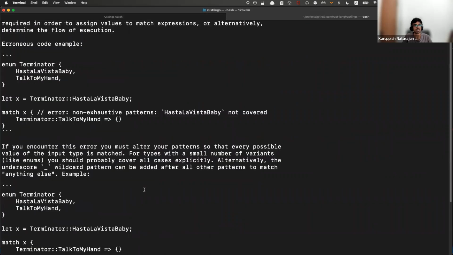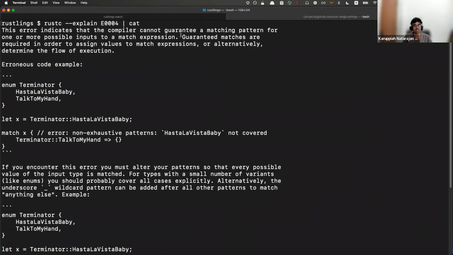So this error indicates that the compiler cannot guarantee a matching pattern for one or more possible inputs to match an expression. Guaranteed matches are required in order to assign values to match expressions or alternatively determine the flow of execution.